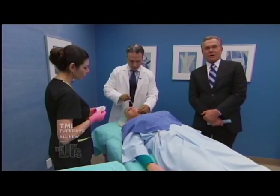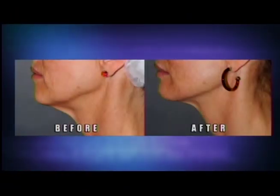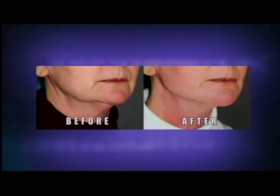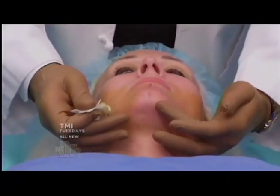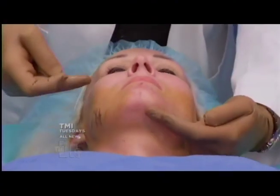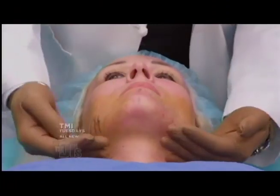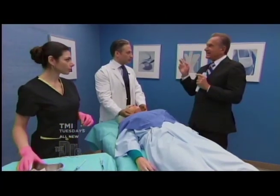They typically last about one to two years. He did bring along some before and after pictures that show what kind of result Lisa has to look forward to — non-surgical, minimally invasive, needles only, just putting volume into that chin and jawline area. Pretty impressive. As you can see, one side is already done — you can see a difference. We've actually given a little bit more projection in the front, and you can see how the chin has come up. We're going to do the same on the other side, and also farther back, so she gets the full lift and the full jawline — not just the front area. A little farther back along the mandible is going to lift that neck slightly.